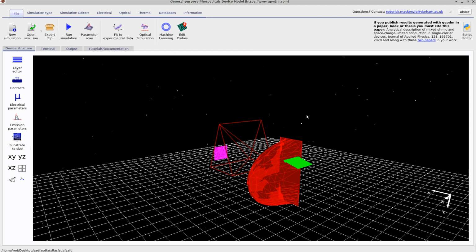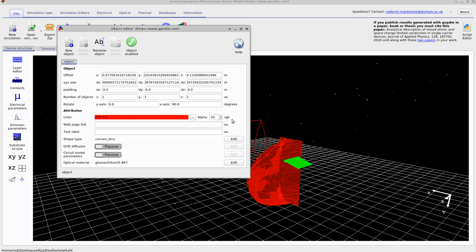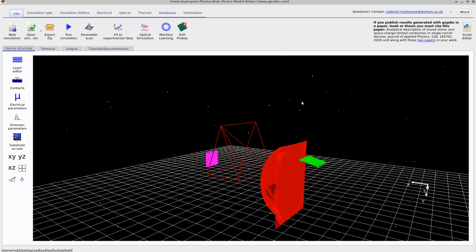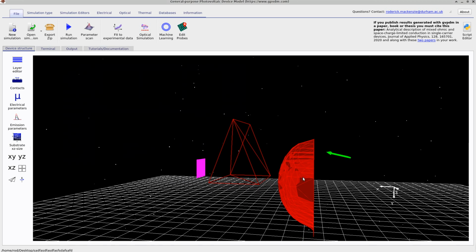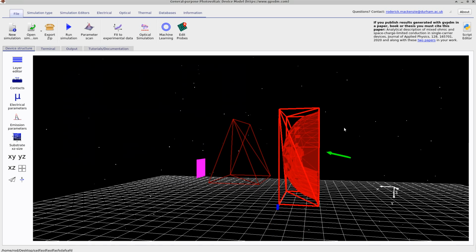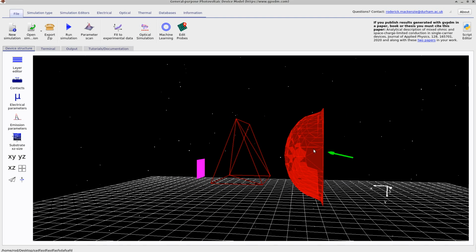What's that looking at? That's also wrong. Make that 90. Oh, it's looking better, there we go. So now we've got a bit of a lens. And it's a bit thick, so what we can do is shrink that. If you look at the little blue tab there, you can adjust the size of it. It's a bit awkward, but yeah, it works.